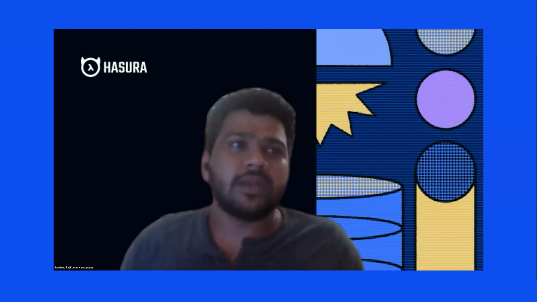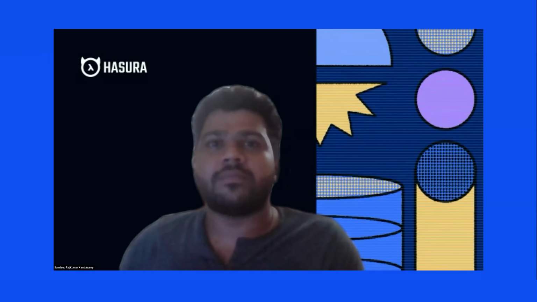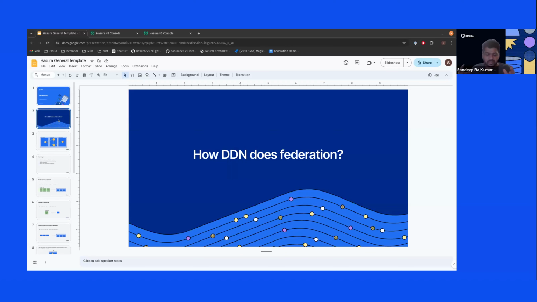But yeah, so Akshay in the previous community call talked about what federation is, and how it is different from other people who are doing federation in the market. So I'll not touch upon that. I'll just give a basic overview of federation. The key differentiator between Hasura Federation and others is we have the concept of subgraphs, which are like individual modules, which when brought together give you the API.